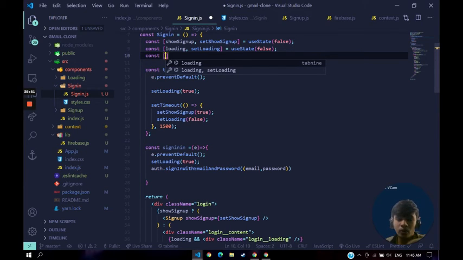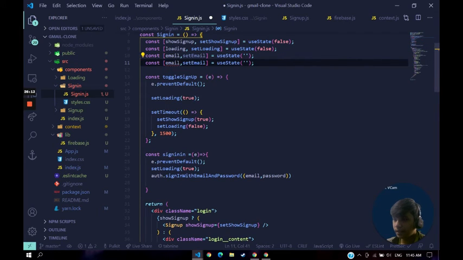So for that, first of all you say const email, set email is equal to useState of an empty string. Then same thing, I'm gonna just copy and paste this. You're gonna say password, set password. Okay, this has to be an empty string, set password. Okay, so this is fine.